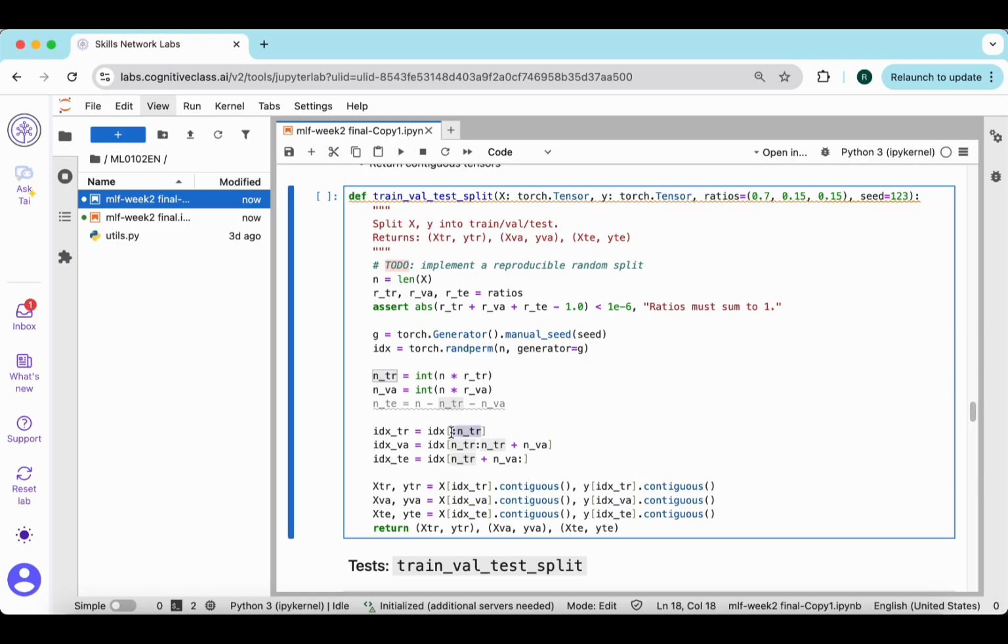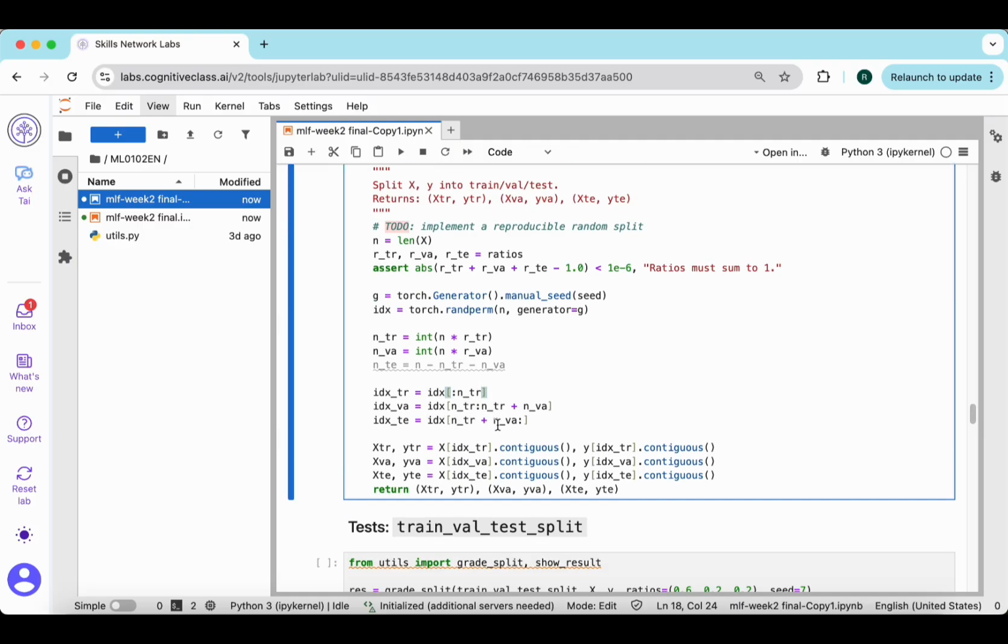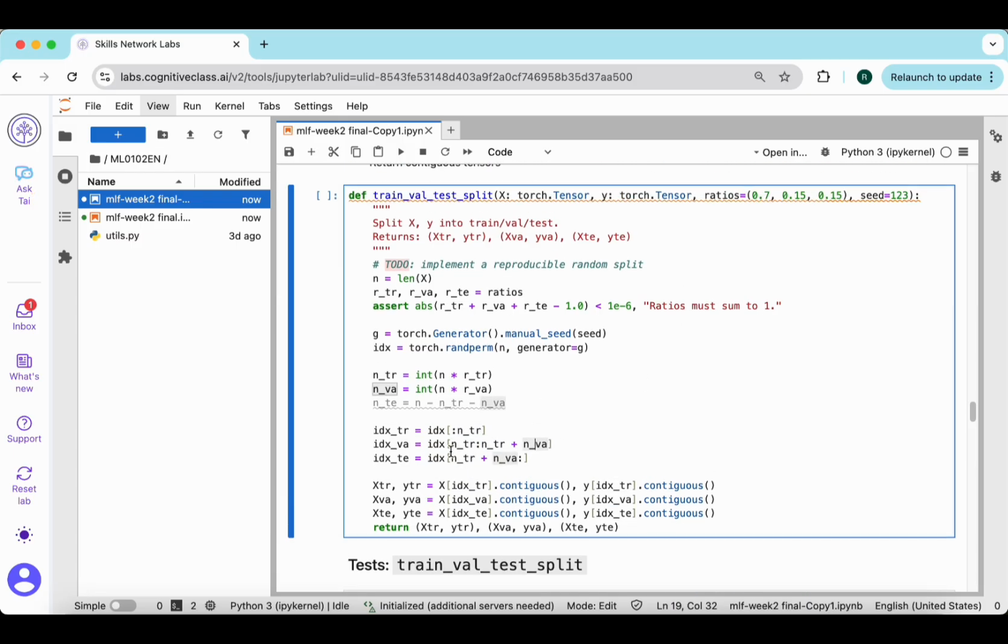So this takes all the indices of this array, which has indices as the values in it, and covers the span of 0 to 140 from it. And then this one does the same thing, right? From 140 up to the next point, which is the number of training plus validation, so 140 plus 30, so 140 to 170.